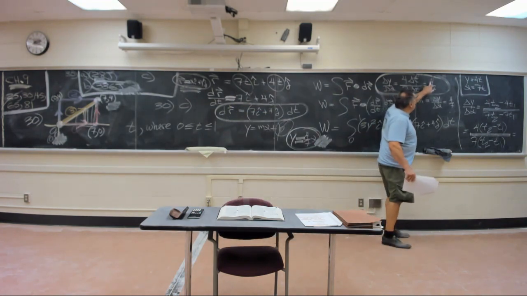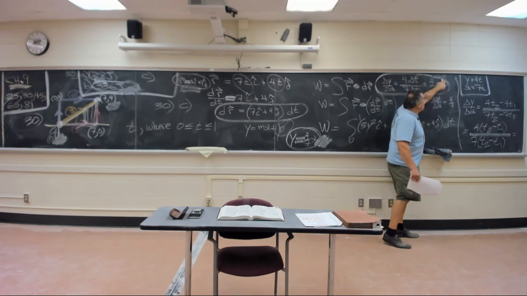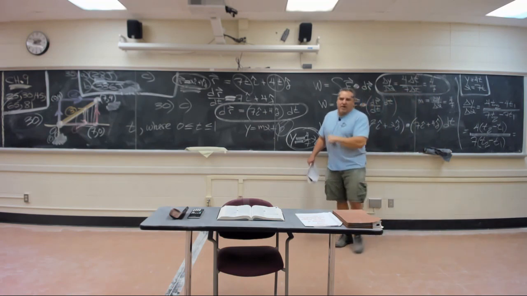The climb, it'll climb 4 units for every 7 units of run. If you climbed 2 units, how far did you run? Well, how about 2 over 3.5? 2 divided by 3.5 is the same as 4 over 7, et cetera, et cetera.